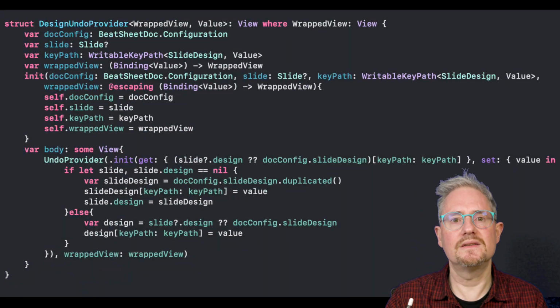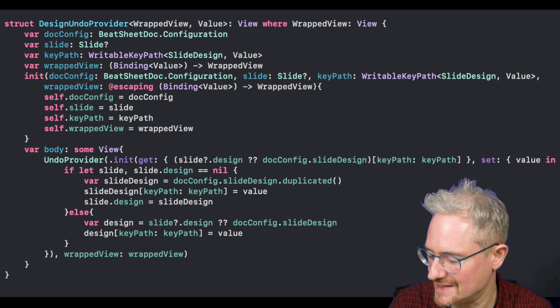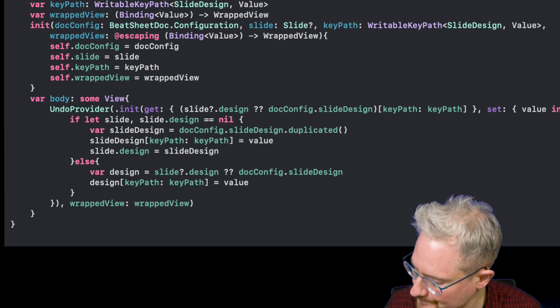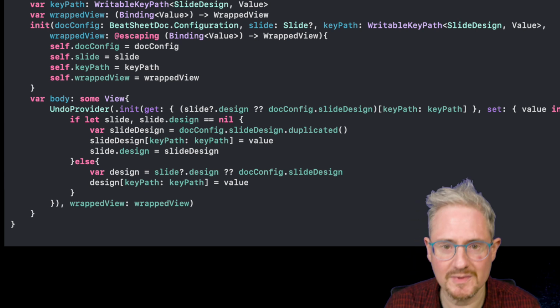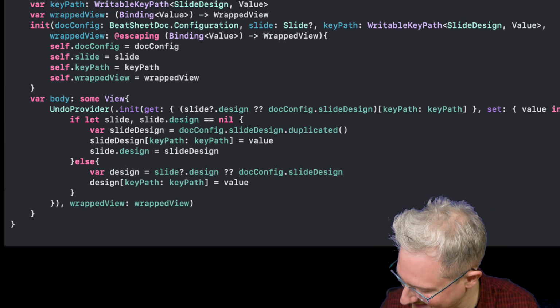The design system editor doesn't need the slide, but the UndoProvider does, because it needs to know whether or not it's actually going to have to update the slide. So then we have this, well, sorry, it's so hard to explain this.